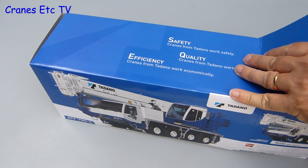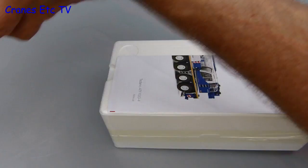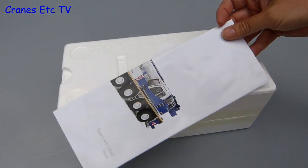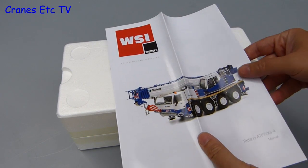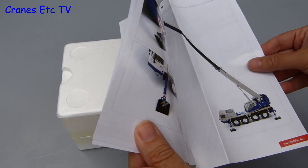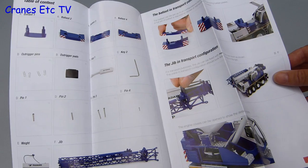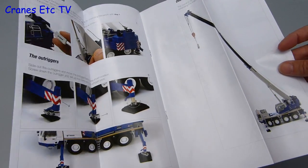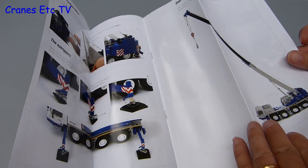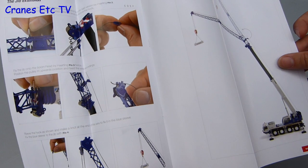Sadly, there's no information at all provided about the real crane, and as always that seems like a bit of an opportunity missed. However, one very good thing is that there's a proper instruction manual for the model, and it's nice because it's a high quality professional piece of work. It's all in colour and includes a full parts list of what comes with the model, and there's a comprehensive set of instructions and photos which tells you pretty much everything you need to know. Hopefully one day all crane models will come with a proper manual like this.